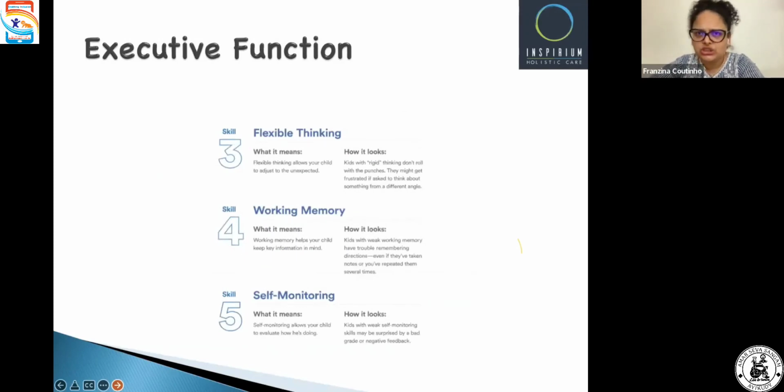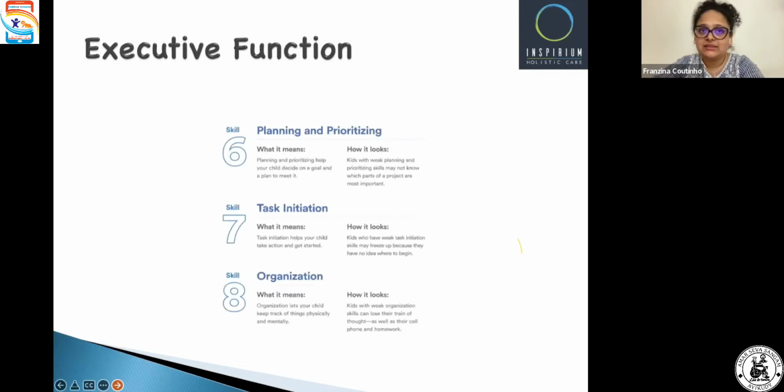So, but why did she say that? I don't understand, but why did she say that? So there's a lot of ruminating thought. There's poor working memory, so remembering directions becomes difficult. 2 and 3 step instructions become difficult. They have poor monitoring skills. For example, they think they know everything when they don't, or they might respond badly to negative feedback. Planning things and organization is very hard for them. Beginning a task is also very hard for them.